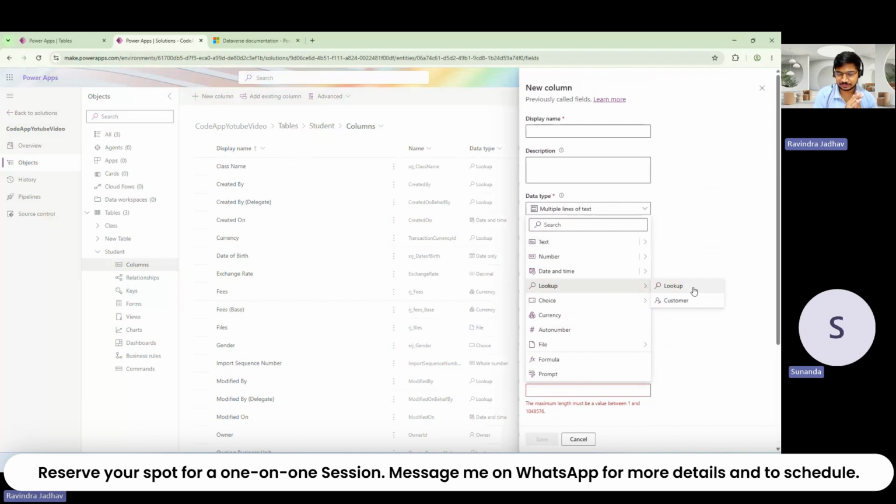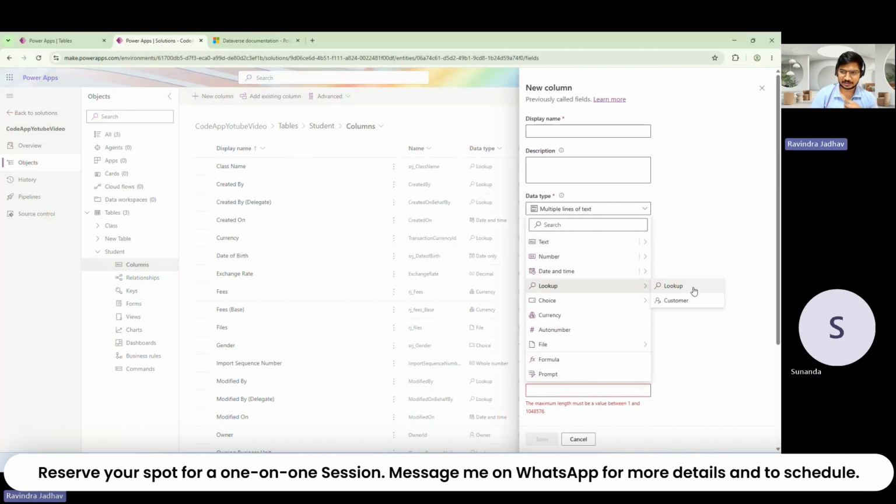This is also asked in interviews. What is the difference between many to many and one to many, and where is the column created? Let's assume I'm creating a lookup column from one to many. Where will my lookup column be present?